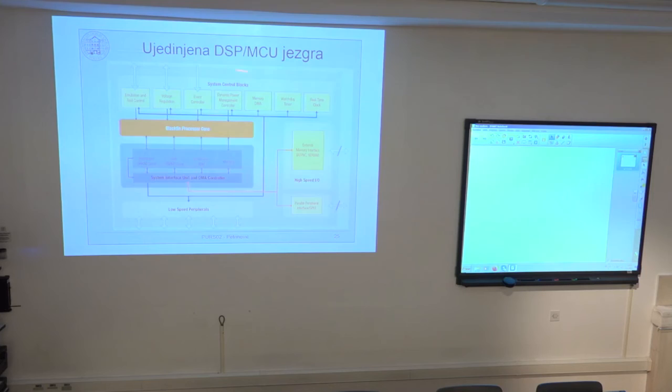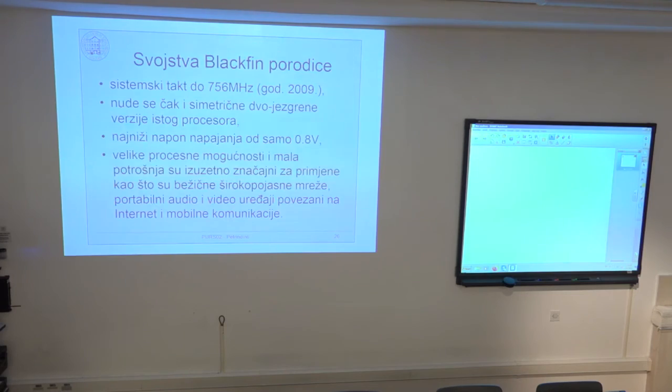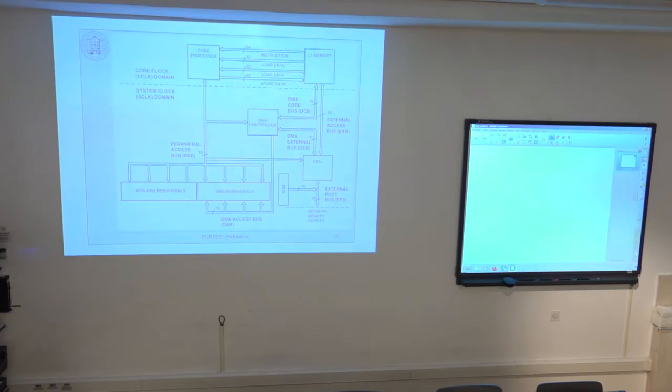And finally, we have this, I would say they are like system blocks. Real-time clock, watchdog timer, DMA, so direct memory access, power management, event controller, voltage regulation, and for emulation, for debugging. And then we have peripherals, low-speed peripherals. Some can be high-speed I/O, high-speed peripherals. These peripherals are maybe shown better on another slide.